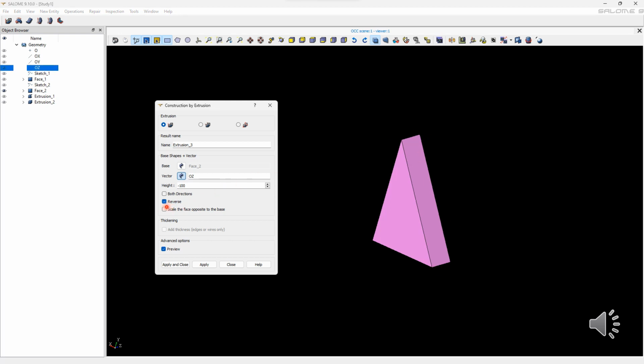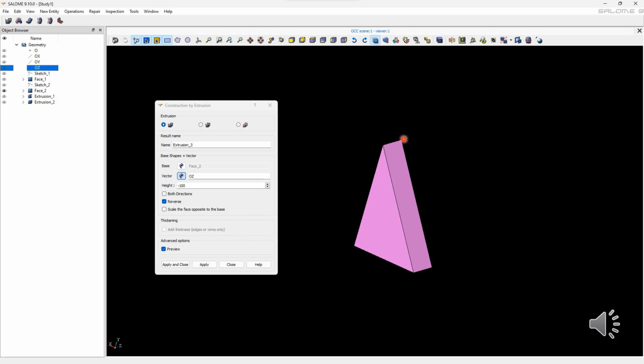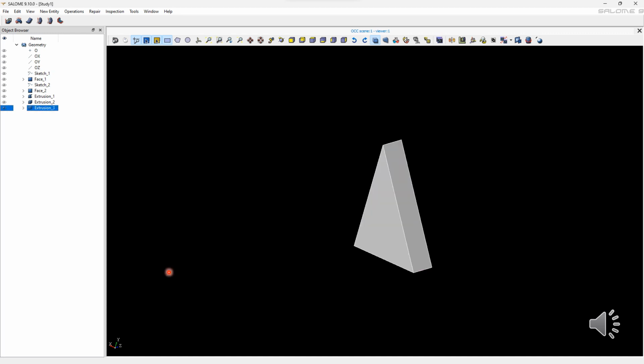Now I will activate the option reverse, and you can see that this object is placed in the opposite direction, and click the apply and close button to save the changes.